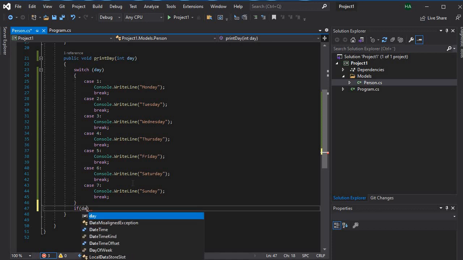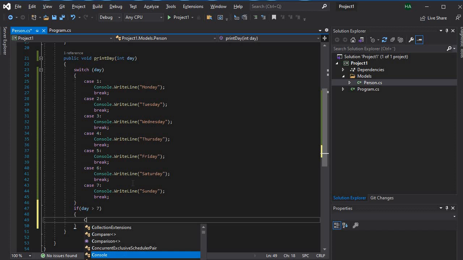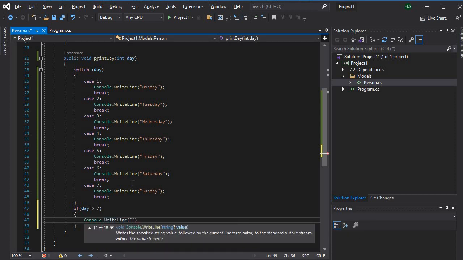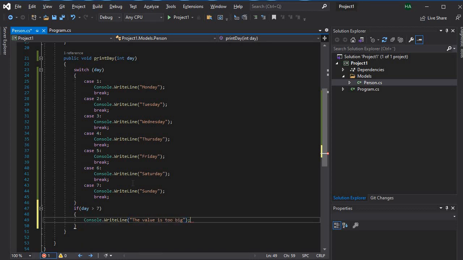Then you can say if day value is equal or bigger than 8, or maybe just bigger than 7, then we want to tell the user that the value is out of bounds or is too big. Value is too big.